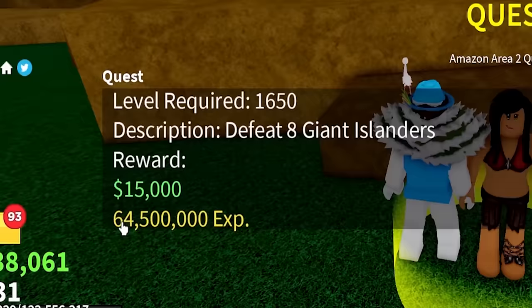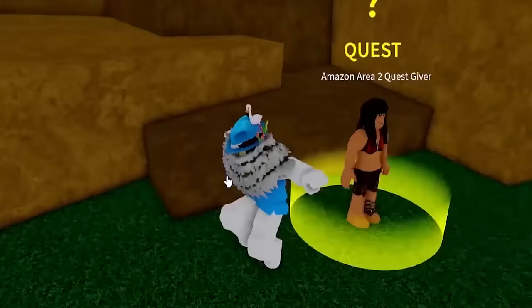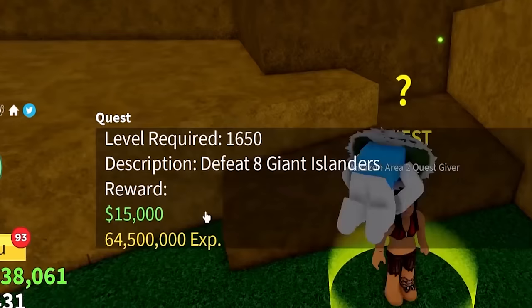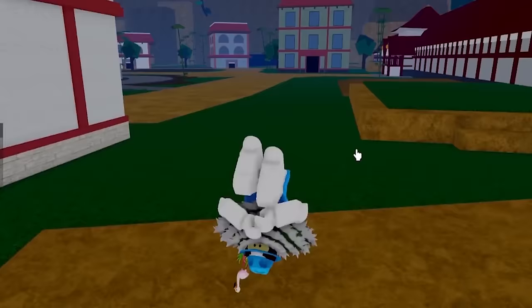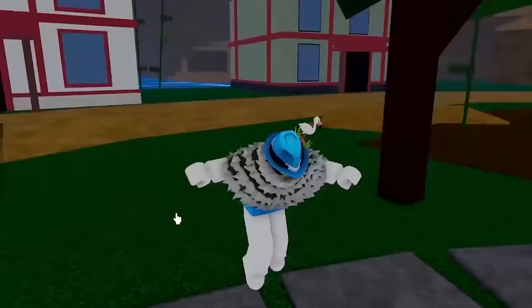Wait, it's 64. Wait, it's fake. No, bro, I'm too late. No way, I'm too late. What is this, bro? Always too late for these glitches, man. What is this? Giant? Look at this. 64 million. It says six... It says 600 million, and it's 64 million. Look at this. It's glitched over here, and it's not glitched on me. Even if I've confirmed the quest, 64 million. No, bro. This glitch is also busted. It's not real. It's already patched. You can see on the video it's real, but oh my god.